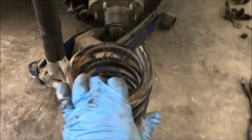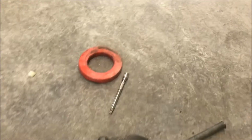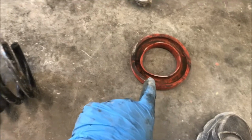And it looks to me, see on these, both sides are kind of flat. They don't taper out. But this side does appear to be flatter than this side. So we're going to say the flat side is the top, the coiled side is the bottom, and we're going to use this spacer that makes up for the indentation in the bottom. And since we're lowering it, cutting a little more off than we need, because we're going to be using this 1/2-inch spacer, we take that into consideration. So I'm going to cut 1 coil, I'm going to cut 2 coil.